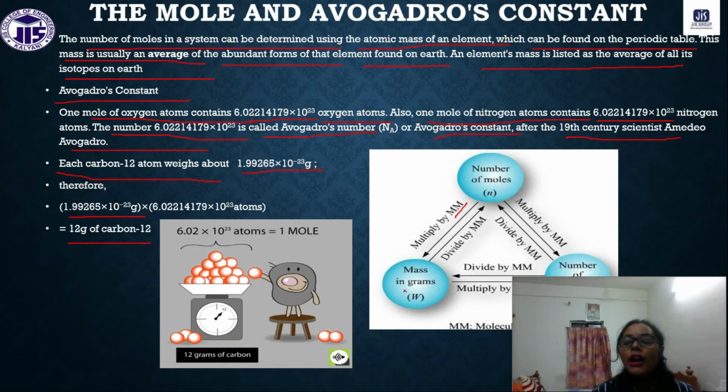Now, what will happen for a 1 molar solution? We have to take the molecular weight of the H2SO4, that much gram, into 1 liter of water. So if the molecular weight of H2SO4 is 98, that means 98 gram of H2SO4 will be taken in 1 liter, or 1000 ml, of water, and the strength of that solution will be 1 molar. The solution of H2SO4 will be a 1 molar solution. So this is the concept of molarity.